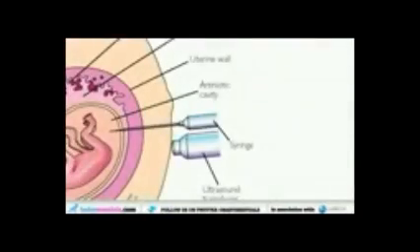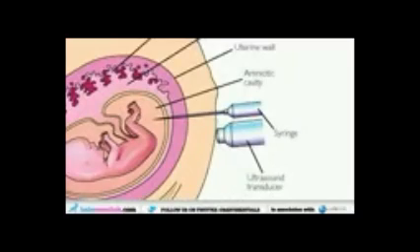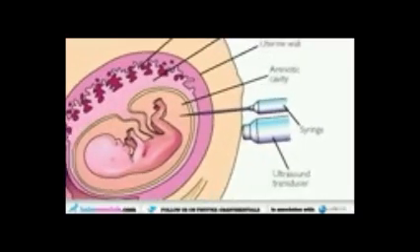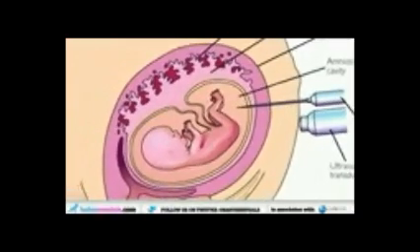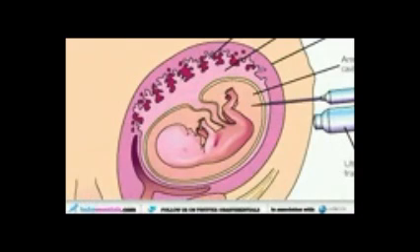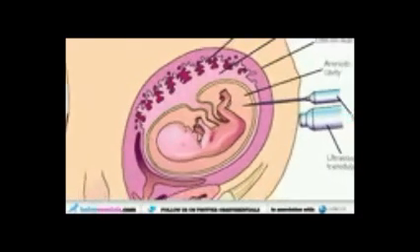What is an amniocentesis? An amniocentesis refers to a procedure that your doctor does when he or she places a needle through your abdomen into the uterus, into the sac that's around the baby that's filled with a fluid called amniotic fluid, and some of that fluid is drawn off for analysis.